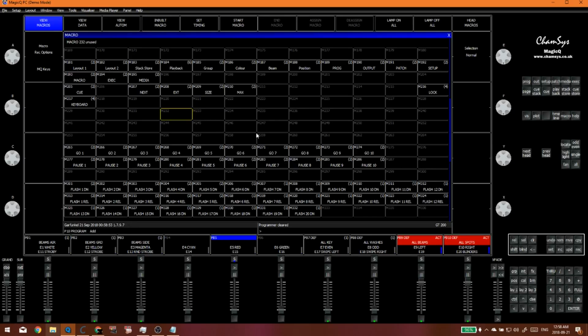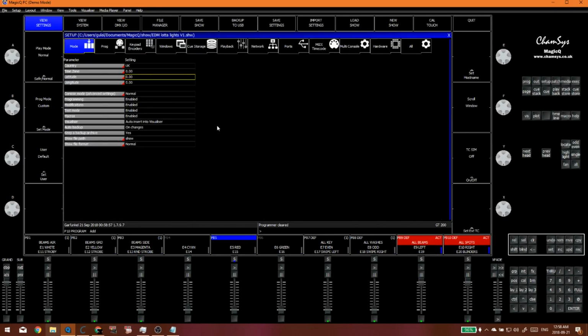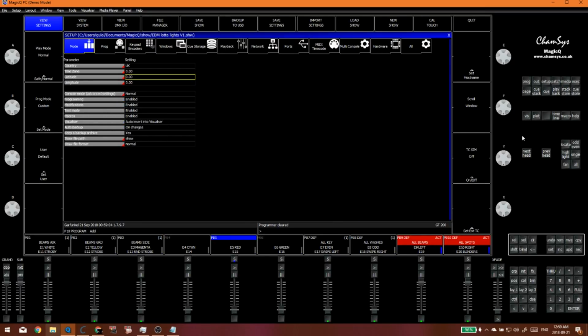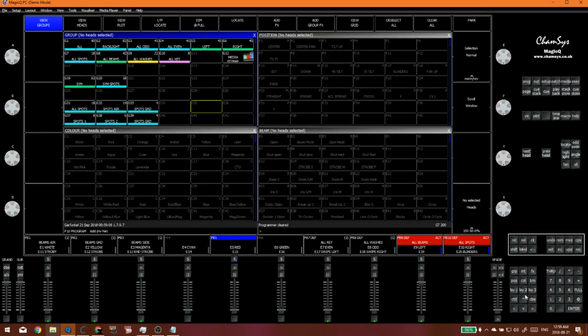So it's super useful, because now if I want to set up or fix something in patch, and there you go, there's the patch window, I have to go to setup or layout 2, I can just hit my keys. It makes life way simpler.